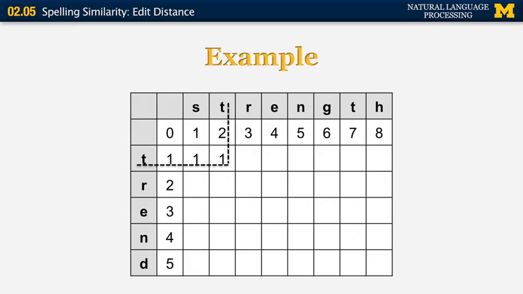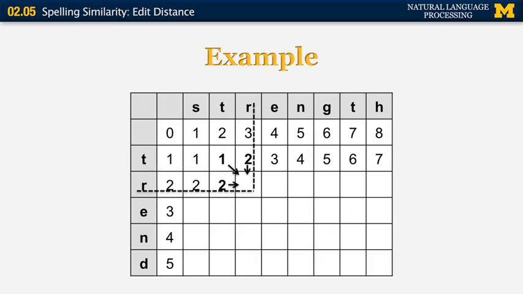So the edit distance between ST and T, what is it? Well, we can either add 1 to the 2 above, which would give us a 3, or we can add 1 to the 1 to the left, which gives us 2, or we can start with the 1 that is diagonally above and to the left, and add to it the edit distance between T and T. Now, T is the same character as T, therefore their edit distance is 0. So to summarize, the smallest possible value in the cell that we're computing right now is 1. And we can do this now for the rest of the table.